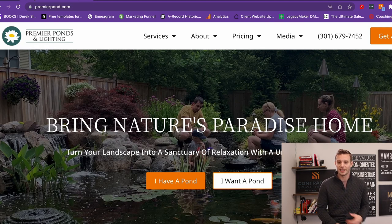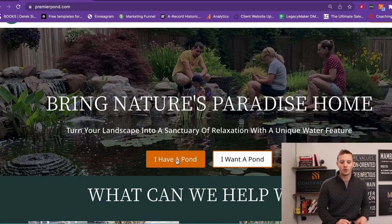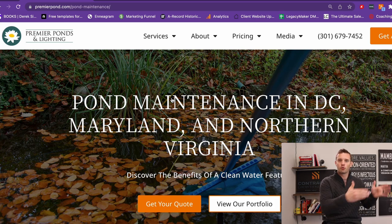This is how we do it on our clients' websites. It's super basic and super easy — we make people self-identify. In the pond world, we want to get them to say either they have a pond, which means they want maintenance or renovation, or they want a pond, which could mean they have a blank backyard and want to put in a koi pond or maybe a pondless water feature. If we go into 'I have a pond,' it asks what we can help with next — let's say it's cleaning and maintenance. We're helping get people to the direct path they want very quickly and easily by letting them say this is what I have and this is what I want, giving them the solution right there.